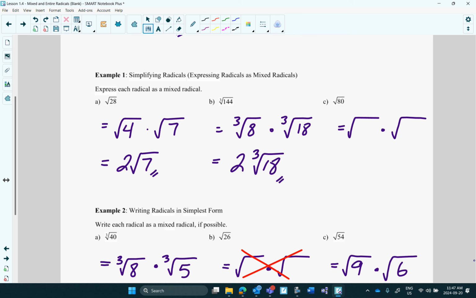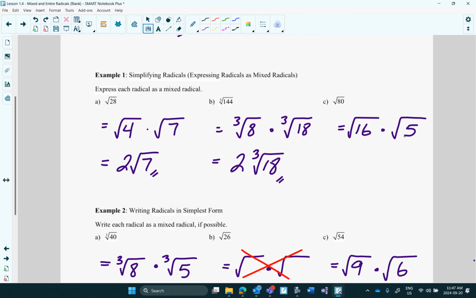Some of you may look at this and say, well, it's an even number, so maybe 4. And actually 4 times 20, right? But 4 is not the highest. Think about your perfect square numbers. If 4 goes into it, what other higher perfect square may go into it? 8's not a perfect square. So try 16. See if it works. What's the other number? 5.